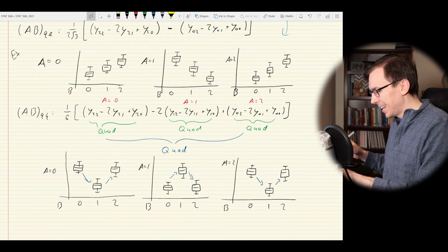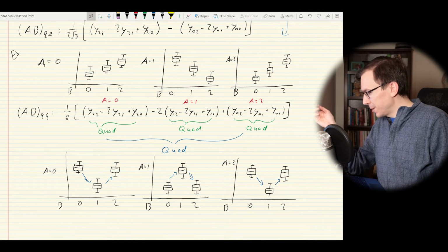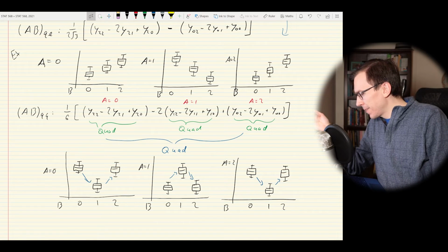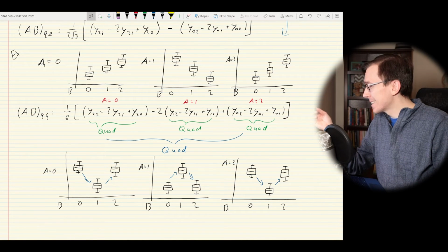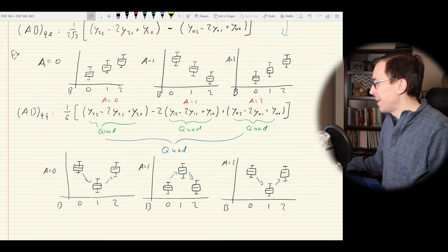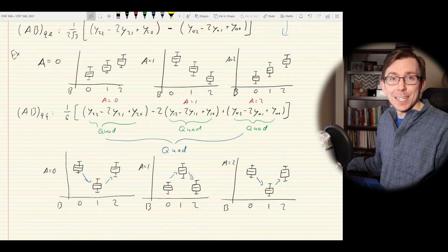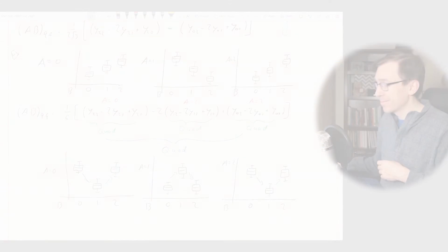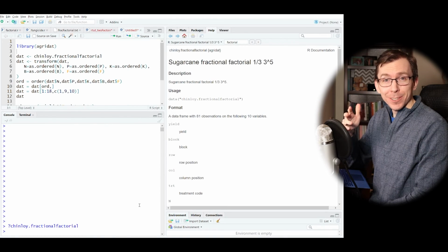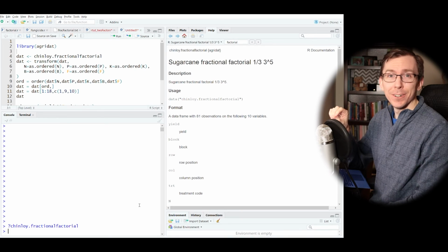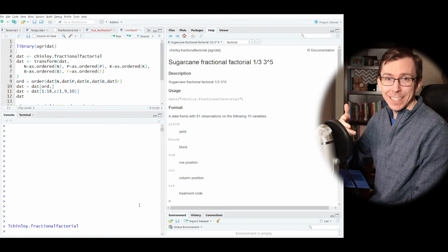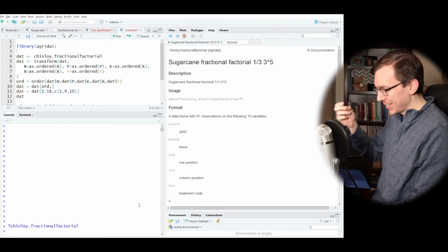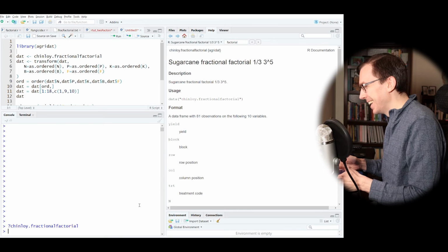Yeah, this is a lot. But this is roughly what we're going to do for a 3 to the k design. I do notice that there's still some time left in the class. I don't want to start 3 to the k minus q factorial designs. So why don't we look at some R code and see what's going on? We'll be back in 1 sec to look at that. And now we're back after a brief interlude where I took some time to write up some quick code so that we could analyze some 3 to the k, or in this case, a 3 to the 2 factorial design, not fractional yet.